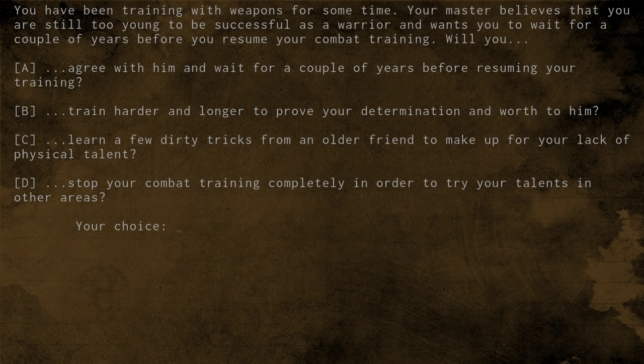Train harder and longer to prove your determination to him. Learn a few dirty tricks from an old friend to make up for your lack of physical talent.